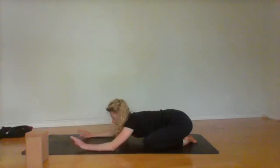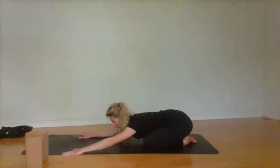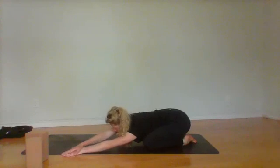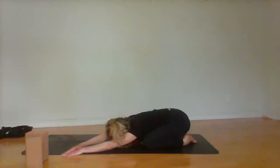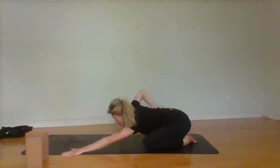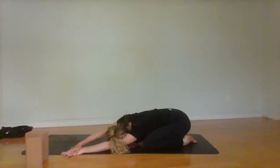Now in child's pose, walk your left hand all the way over to the left edge of your mat and bring your right hand to come on top of the left hand. Sink your weight back into the right hip and feel a stretch created all the way up your right side.